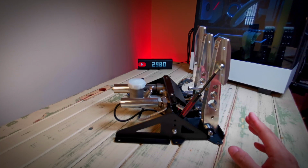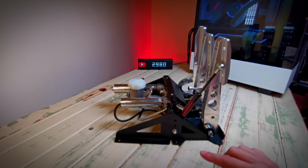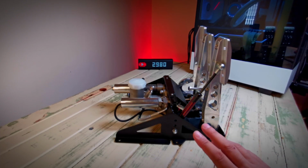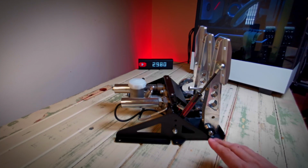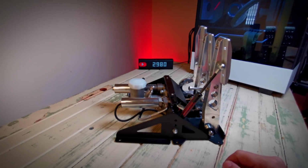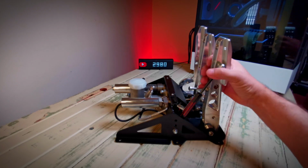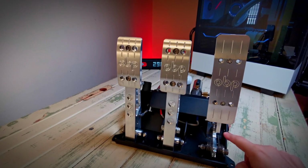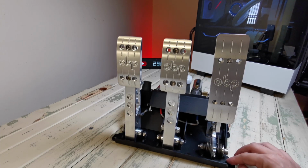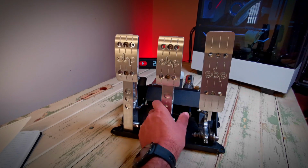Now, in terms of these sim pedals, I will say they look a lot better than the real race car pedals that I've bought from OBP in the past. So I think they've stepped up the game a bit on the fit and finish. They still look like OBP though. So they tend to be MIG welded together, and you do find little annoyances, like little bits of MIG weld spatter that hasn't been cleaned up. Let's not bash them too hard yet. Let's get them on the rig and have a go.